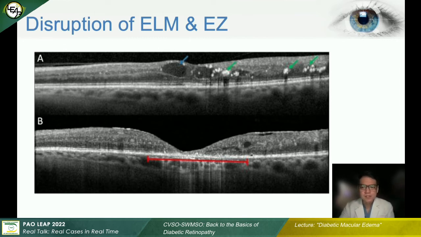The photo above shows the presence of DME with large cystic spaces, and despite the presence of DME, the ellipsoid zone and the external limiting membrane are intact, giving the patient a BCVA of 20/32. The photo below shows a 5-year follow-up with extensive ELM and EZ disruption developing after a series of anti-VEGF injections. At this stage, the BCVA of the patient dropped to 20/63.